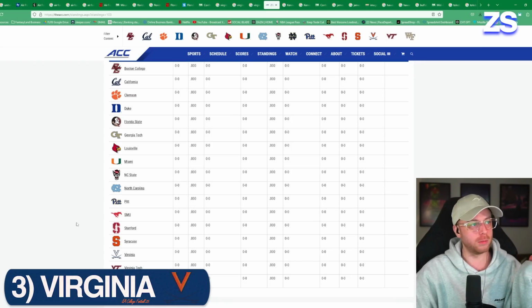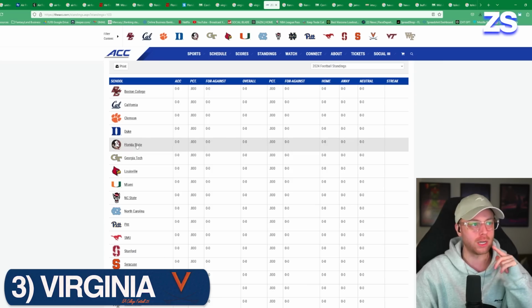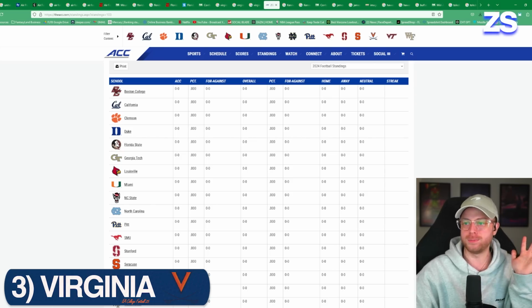Even though the Florida State Seminoles want to leave, or as I grew up calling them, the Cinnamon Rolls, because as a kid I couldn't pronounce it. They want to leave. Let them leave. All right, whatever. But here are the cons, obviously.